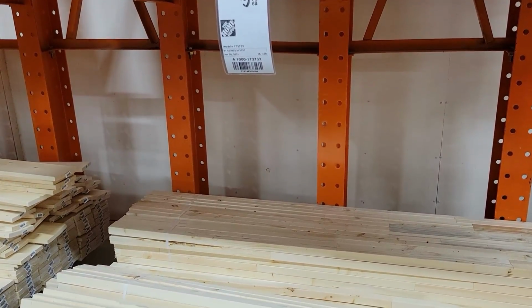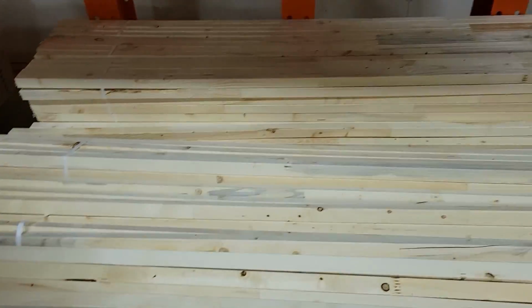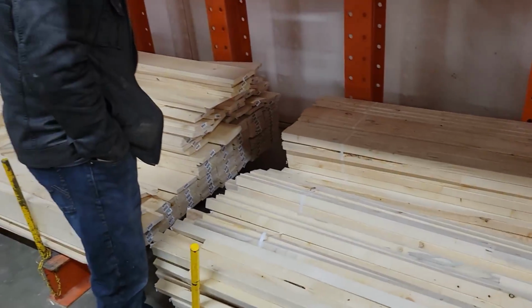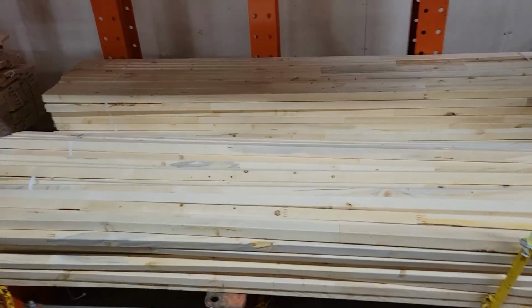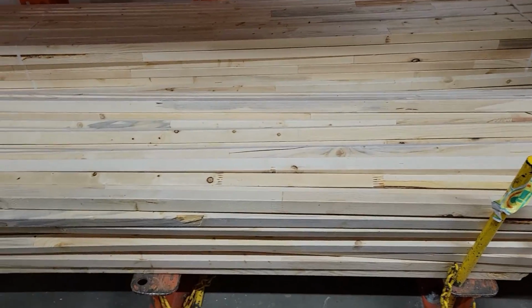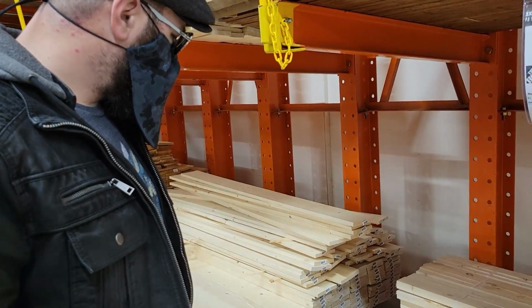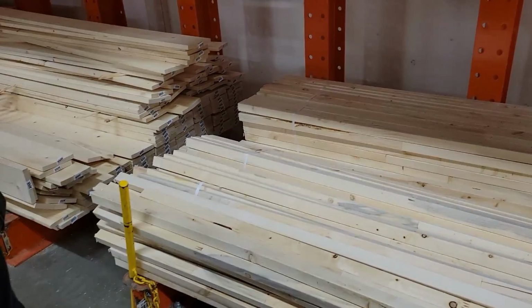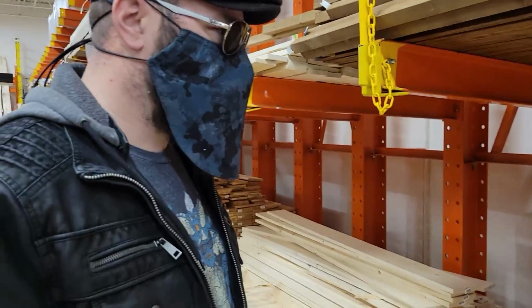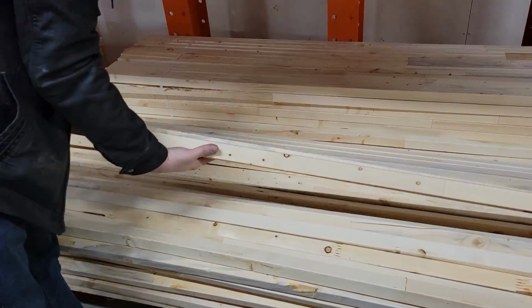Okay, so we're just at Home Depot. And I think we're going to go buy these 2x2x8s. Kyle thinks they're going to be easier to screw into. So how many are you going to get? I'm pretty much just doing this completely on the fly. I haven't taken any measurements, but I don't know. Probably, let's see. I'd say at least 5 pieces should do it, 5 or 6. Okay, perfect. So they're $5 each, so that's a $30 barn. That works. We can use it year after year. So we're going to grab those.